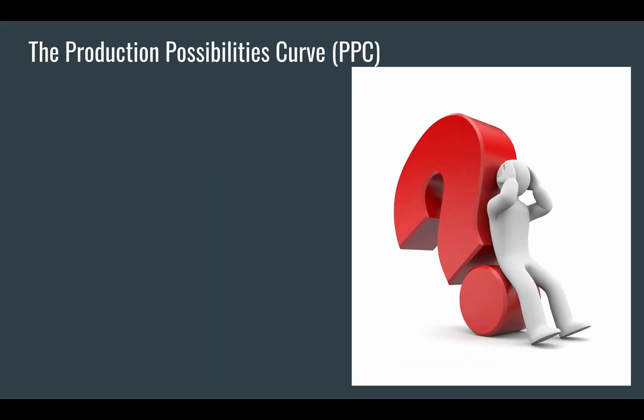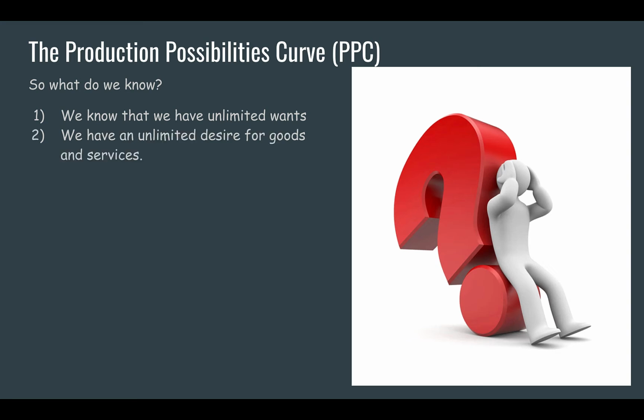Now, a few quick things here. What do we know? I always try to shape your thinking, and I hope you can come along with me on this progression through the assumptions. Well, it's not really assumptions, but trying to shape our mindset when we're looking at the production possibilities curve. We know that we have unlimited wants and therefore an unlimited desire for goods and services. So we want an infinite amount. I, as a person, John Trainer, want an infinite amount of stuff, and you as another individual will want the same. So the idea is we have infinite wants.